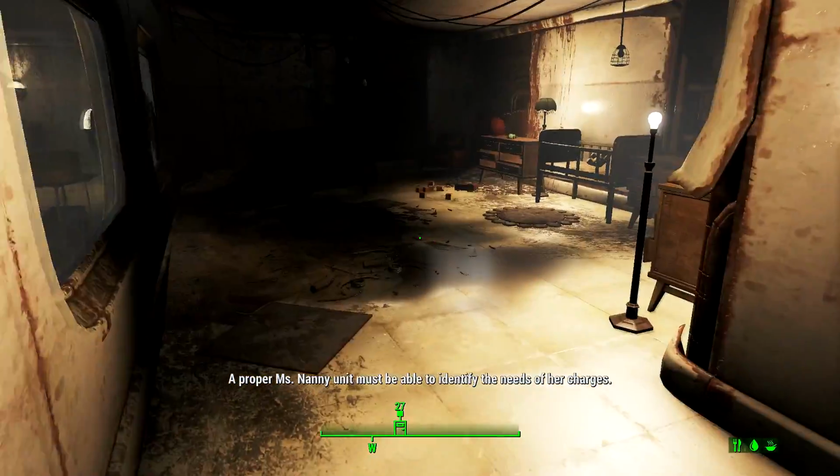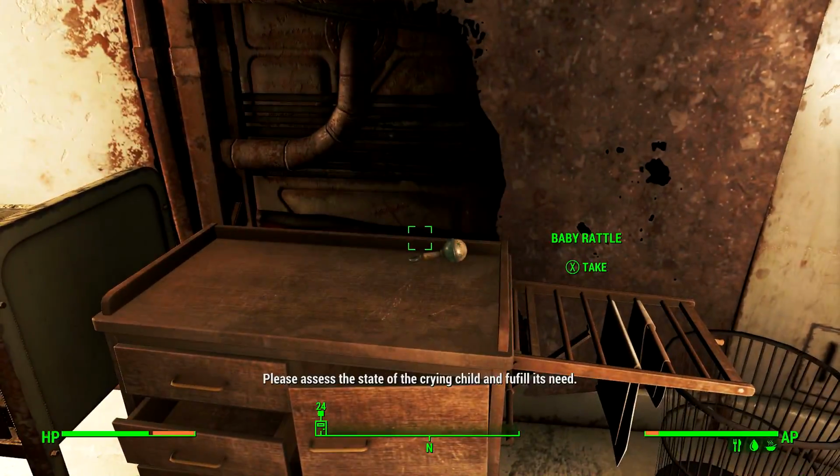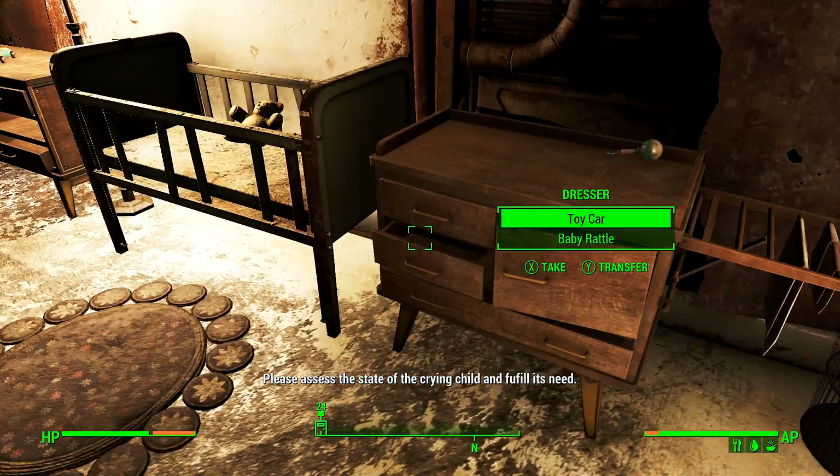A proper Miss Nanny unit must be able to identify the needs of her charges. Please assess the state of the crying child and fulfill its needs.